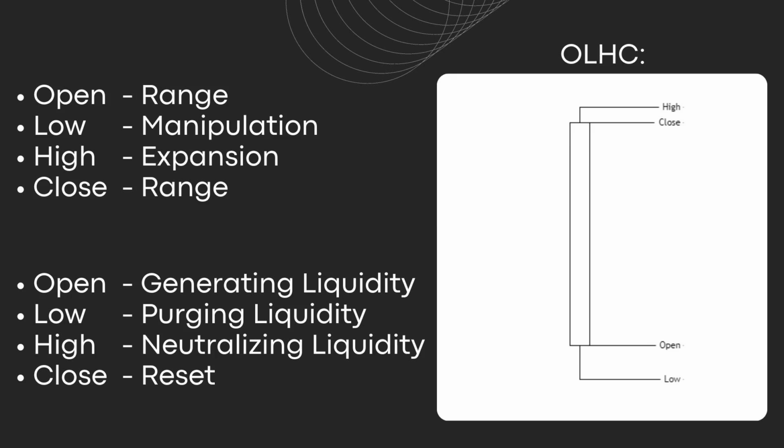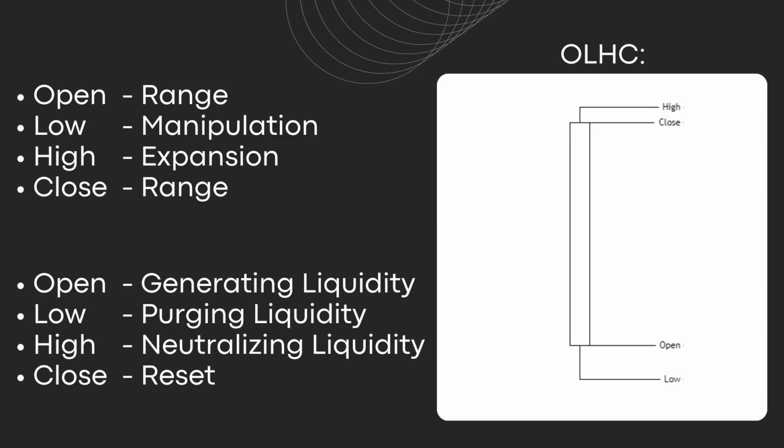The market moves either to generate liquidity, to take out liquidity, or to neutralize liquidity. These are the only things that the market moves for. If there's no liquidity, then the market won't move. The market moves from one place to another because it either wants to go and hunt or purchase liquidity or manipulate liquidity, or it expands and distributes to neutralize liquidity, or it forms a range to generate or accumulate liquidity. These are the three main aspects of every single financial market. So whenever a candle opens, it always starts off with generating or accumulating liquidity, and that's always the first thing price does.